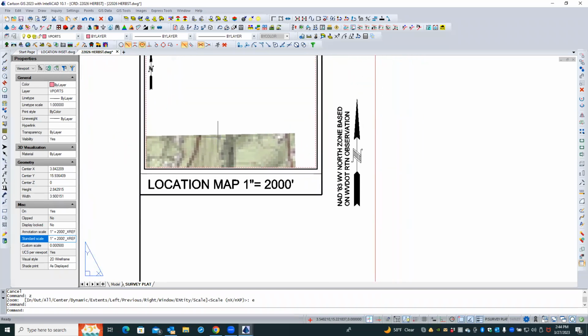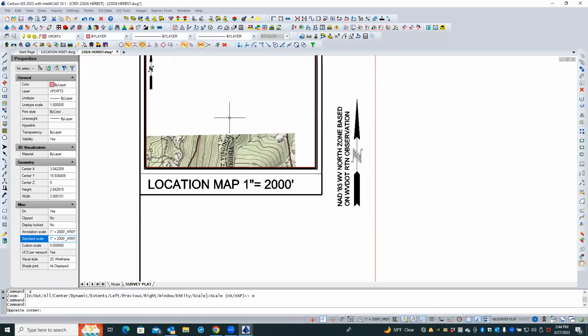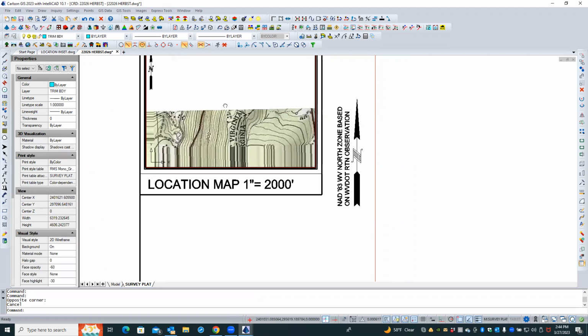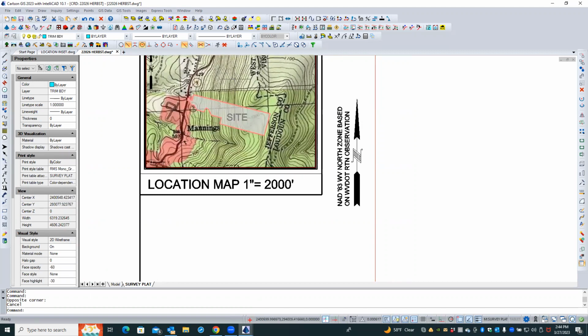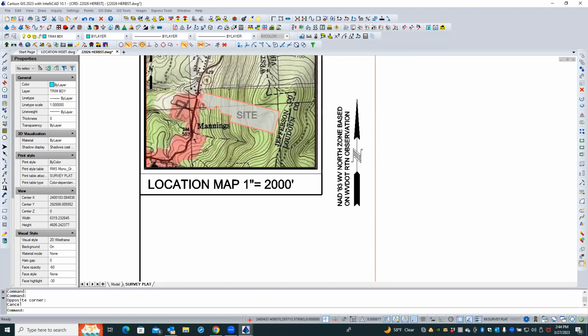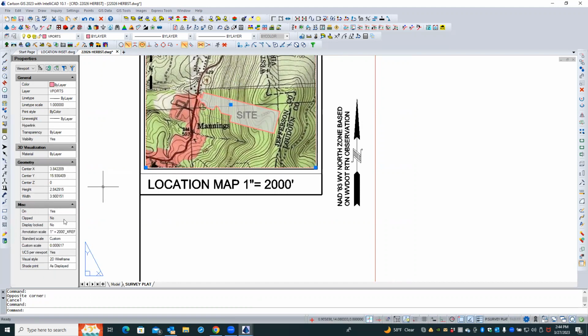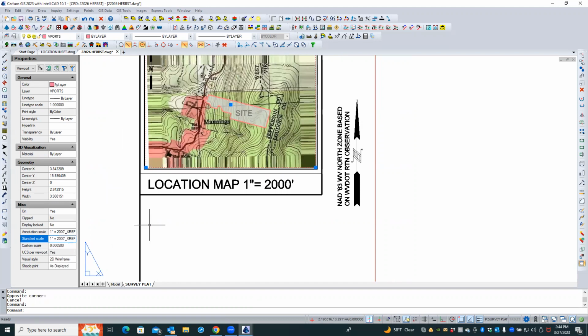And double click in it. I'm going to pan it up here. Now I've zoomed a little bit because I rolled the wheel a little bit, so I'm going to come back and set that back to 2000. All right.